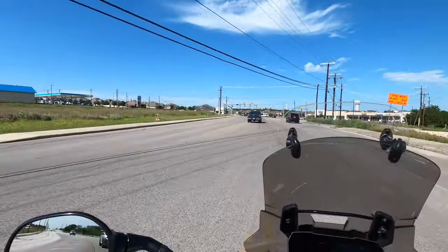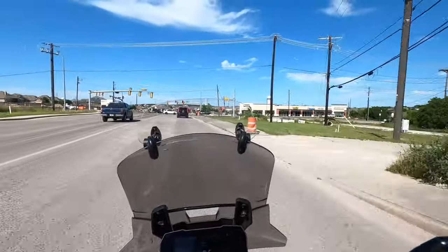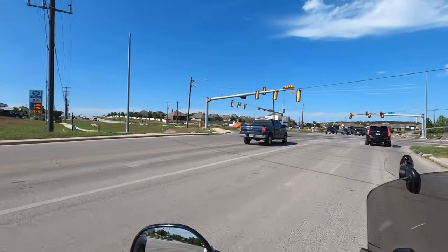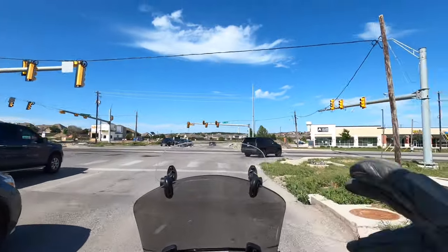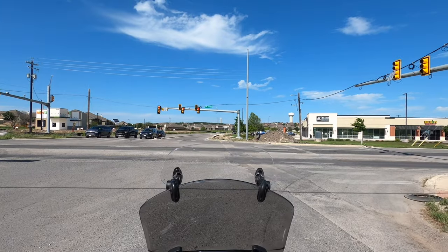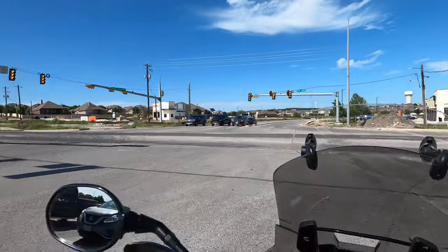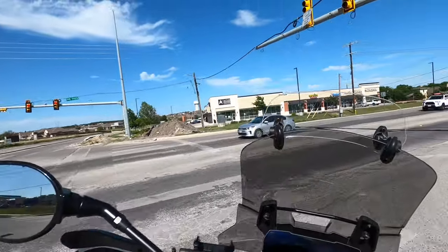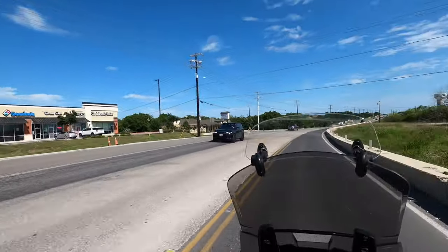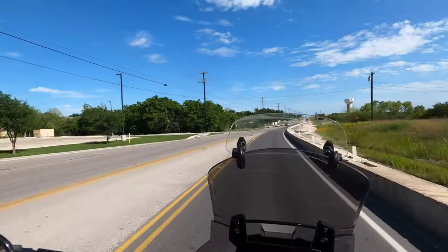There are some nice new construction communities — Turning Stone is up there to my left. If you keep going straight here you run into a brand new community a little further out in the country, built by Meritage Homes, which I have as a solid mid-level builder. Big Hops is also out here — I haven't been in but I've heard good things about it as a great IPA-type beer place.